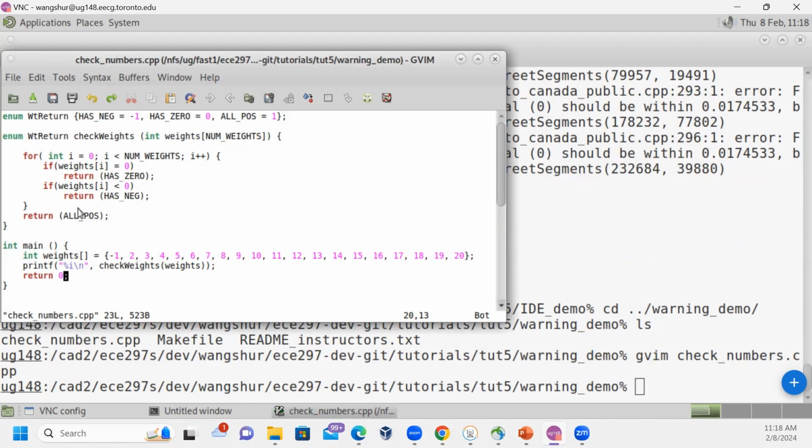It checks for whether it has 0 or it has negative, or are they all positive. And from this array, we have one negative value, which means that it should be returning has neg.